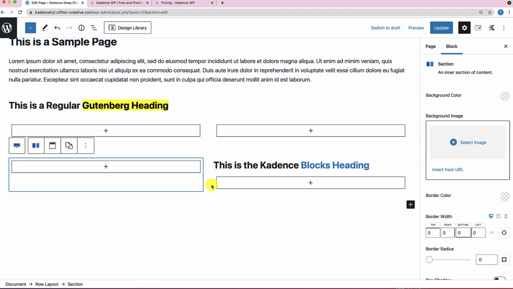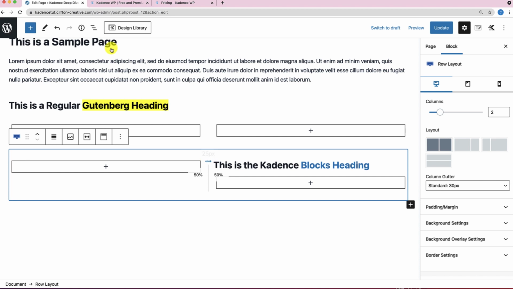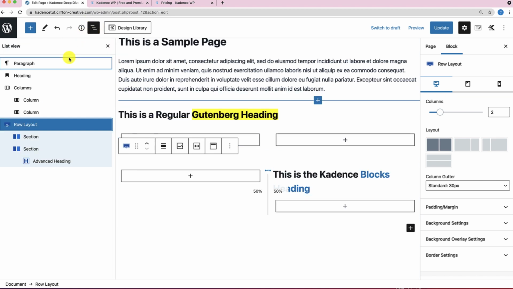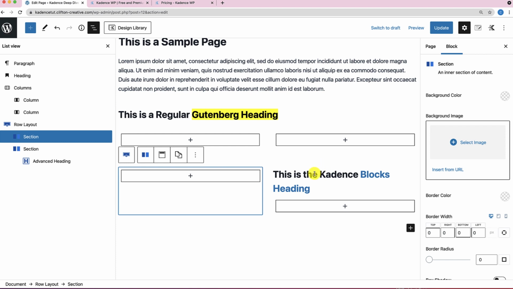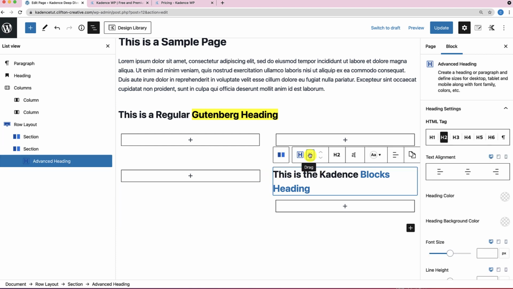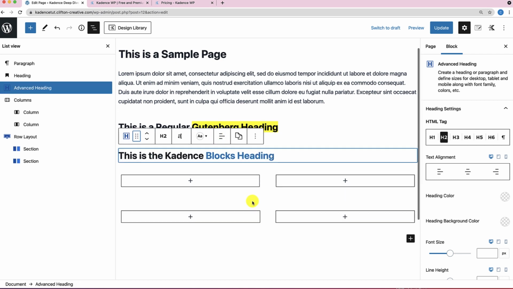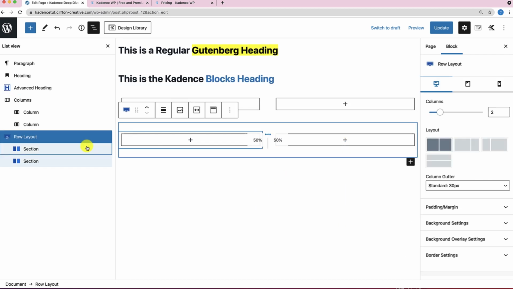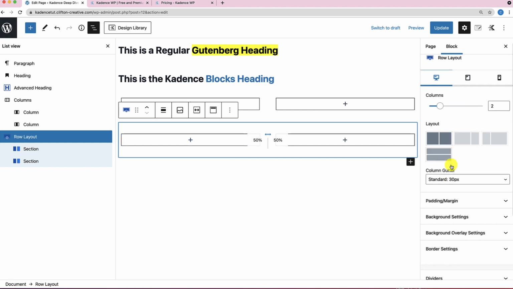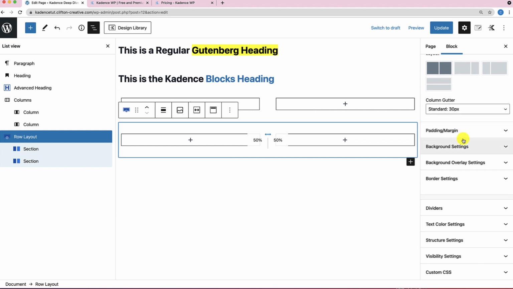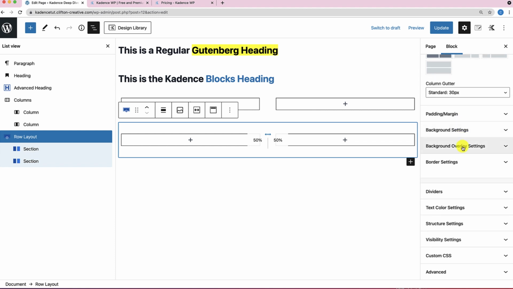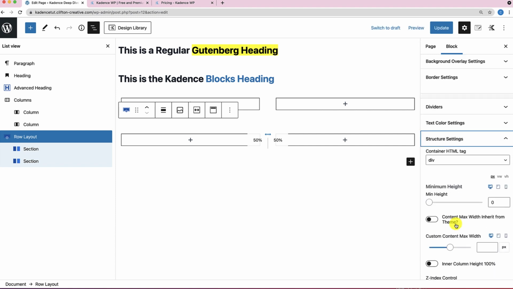But with the Kadence Blocks row editor, with this row, and we can see what we have here by opening up the layout tree by clicking these three buttons up here, when we look at the row options for Kadence, I'm going to just move this out of the way, let's put it right there. All right, great. With the Kadence row layout, we have far more options. We have responsive options, layout options, padding, margin, background settings, overlay options, dividers, text colors, structure settings. It's just so much more dynamic.